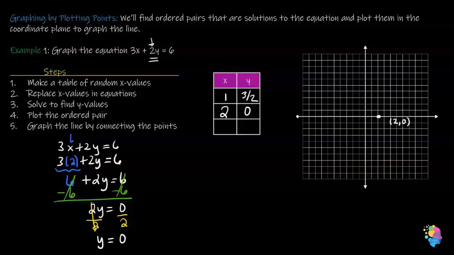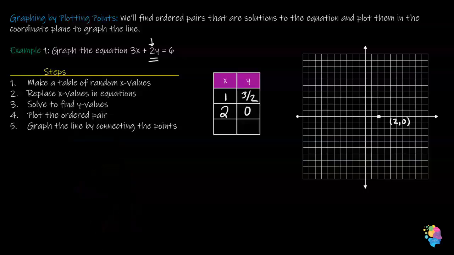Now, because 2 worked, I'm going to try the same number again, but instead of being positive 2, I'm going to use negative 2. Now, what I mean by 2 worked, it means that it gave us a whole number answer. It doesn't mean that 1 didn't work. 1 worked. It's just that it gave us a fraction, and we don't want to approximate or guess where that fraction is located. So let's try now negative 2 and see if negative 2 gives us a whole number result.